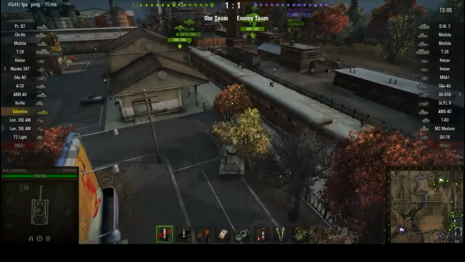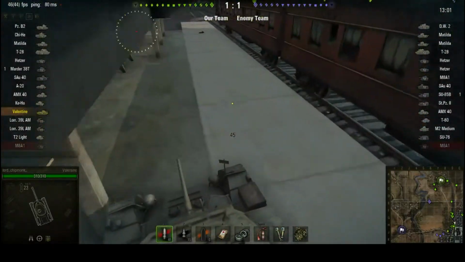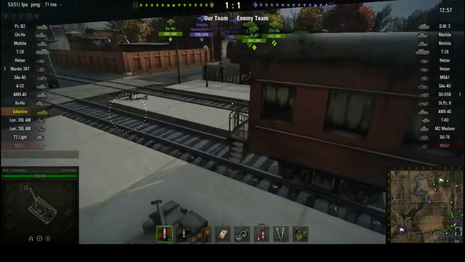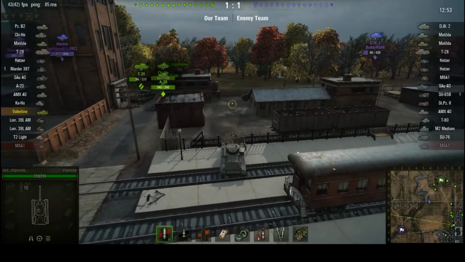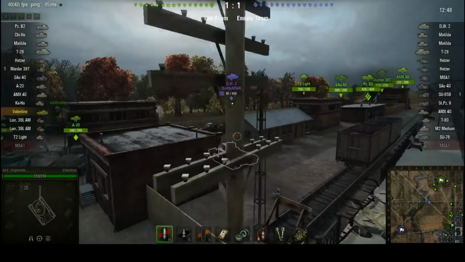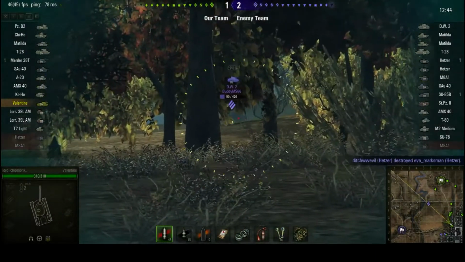So in this game, for instance, my APCR will probably come in use if I face the Matildas and possibly the Hetzers. I wasn't sure. Oh, and the AMX-40. I wasn't sure if my armor piercing could regularly penetrate the Hetzer's lower plate. So there's that. But certainly, mainly against the Matildas, this APCR will be useful.